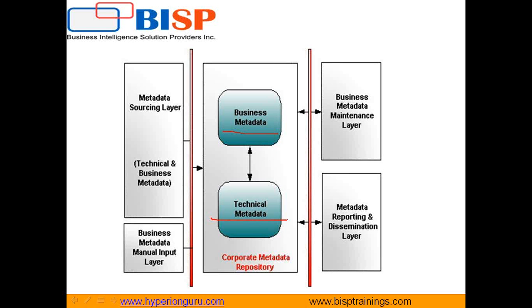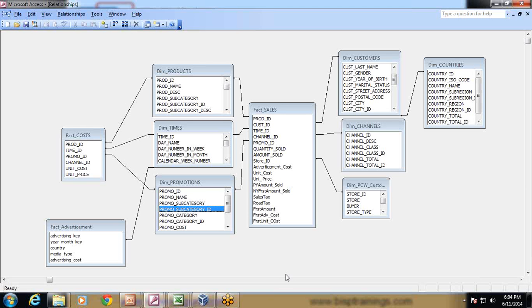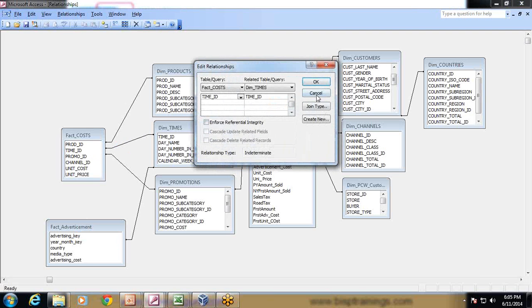So prepare a data dictionary. Technical metadata talks about all the technical content like table names, column names, keys, joins, and constraints. If I take this example, my technical metadata would be these dimensions, their column types, column names, column keys, joins, join types, and various other information.